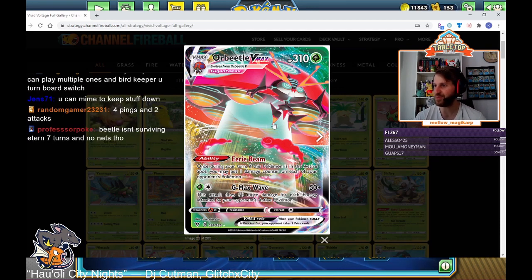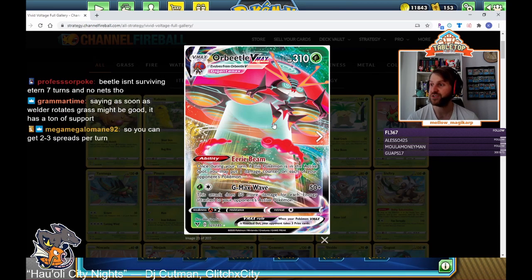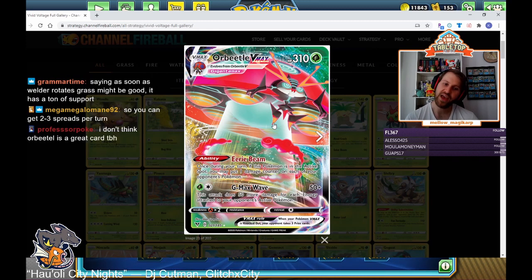I don't know, chat's throwing a bunch of ideas out there. Multiple ones, Bird Keeper, Switch. Oh, that's true. I don't hate this card. I actually think this is an okay card.